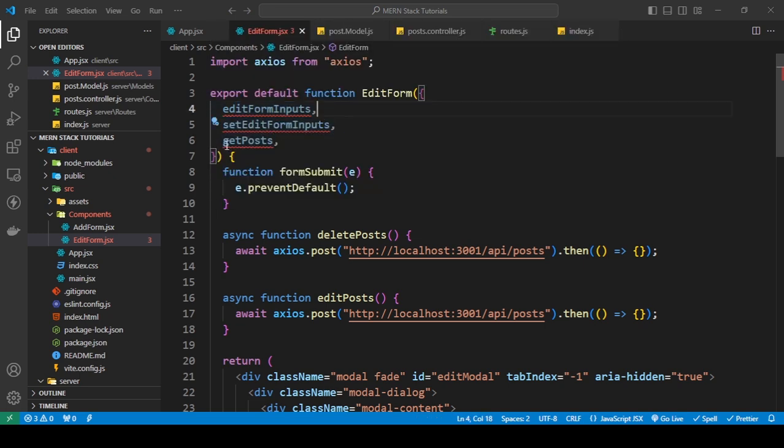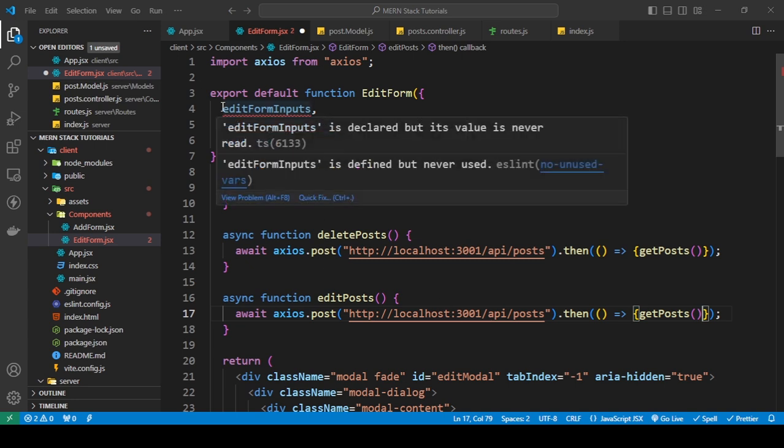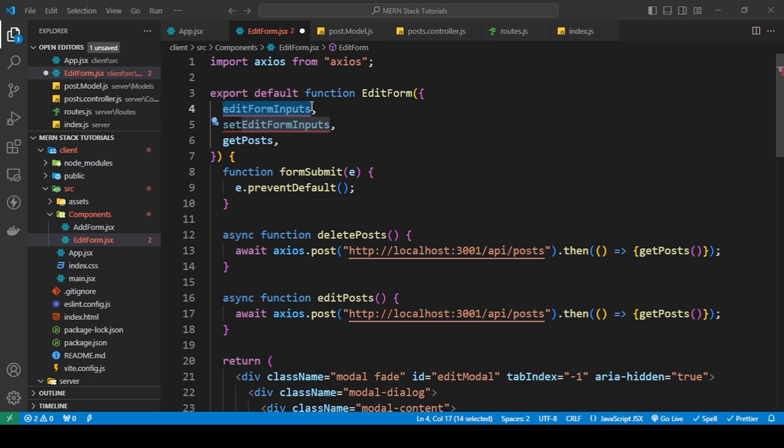So this I'm going to add into my then, reason being that when I'm done updating or deleting the data, I just want to refresh all of the posts that I'm getting, and I can do that using this function.